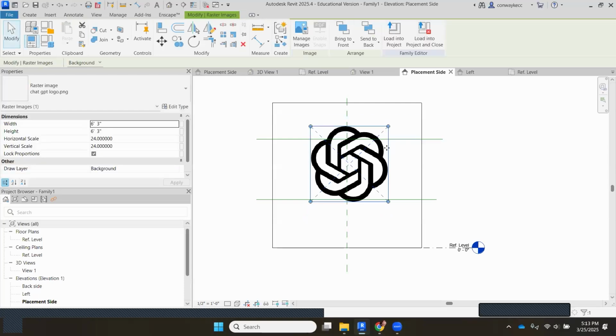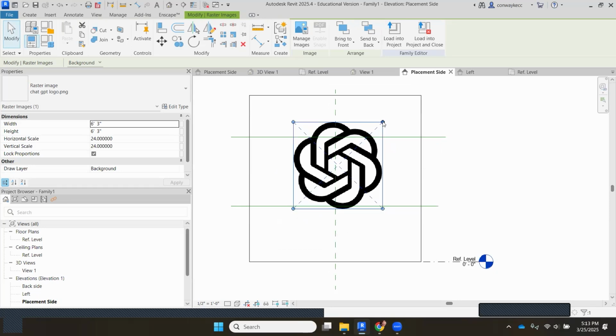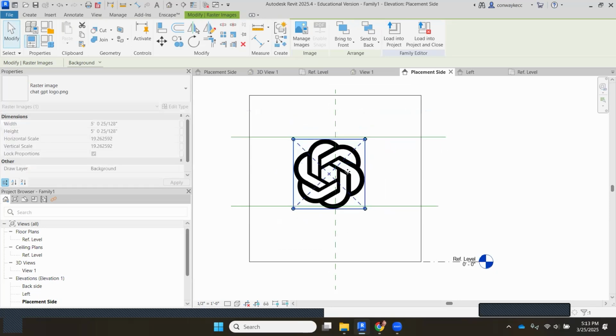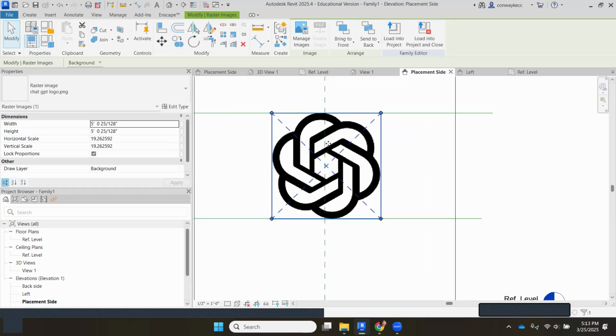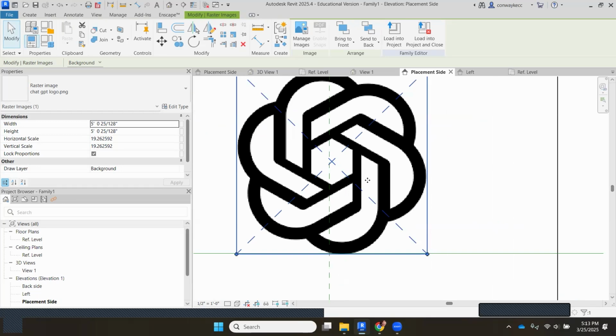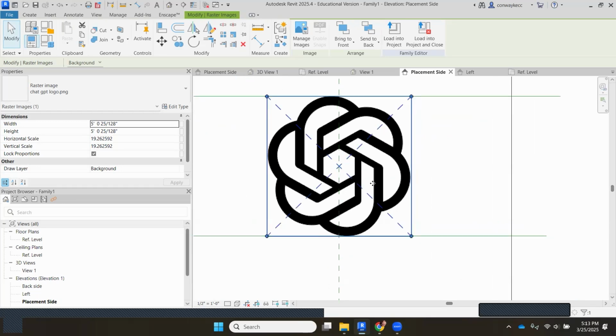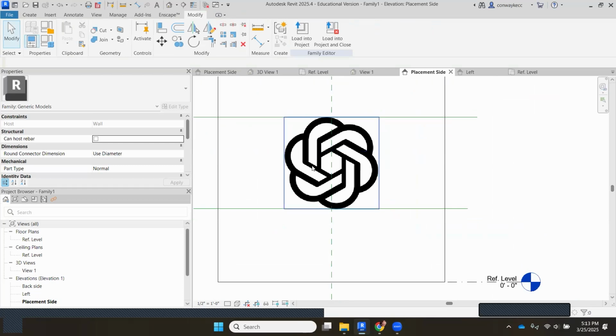But right now I can tell this is overscaled for what I want on this wall. So this will be a bit too big, a bit overpowering. So we're going to scale it down. And now this is roughly a 5 foot. Yeah, it's actually almost exactly 5 foot by 5 foot there. I'm trying to also see this X right here, nudge that to the left so it's right in the center. So there you go. Okay, so now this is what I'm going to use to basically trace the shape.